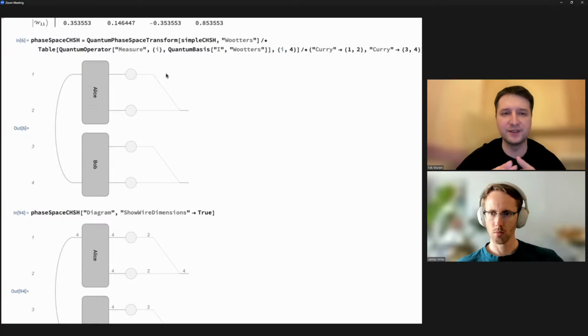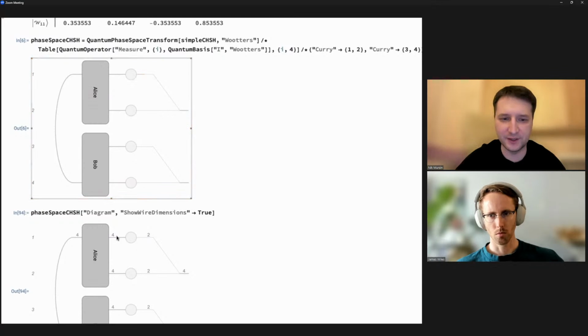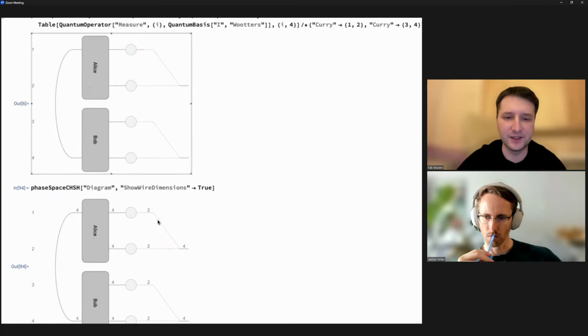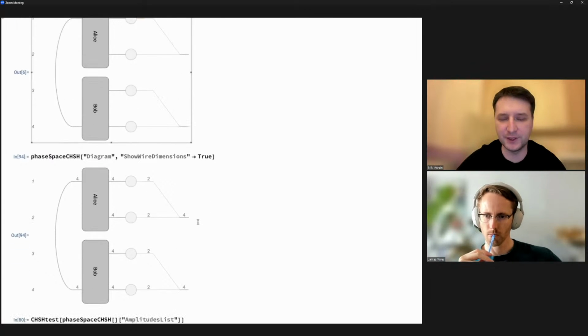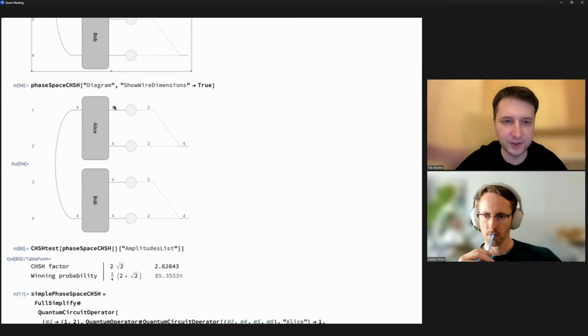and we're also adding these special measurement spiders at the end, so that we show the decoherence explicitly. So this measurement reduces the dimension. You see that the wire thickness changes, so it becomes thinner. That's why it turns from a 4-dimensional distribution to a 2-dimensional distribution. And also we combine them back into a single system. We can check this first.